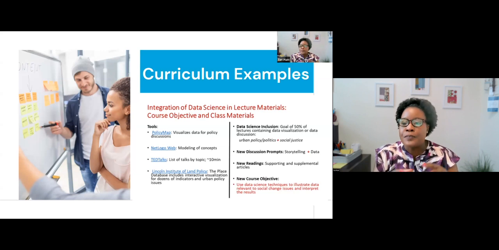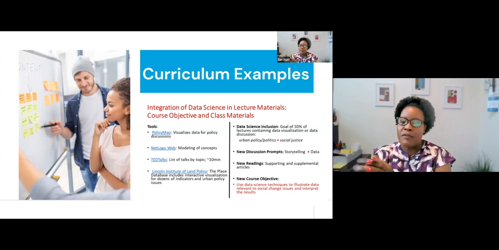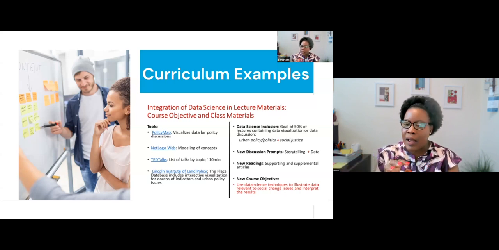Usually the midterm exam or the final exam includes a storytelling component where students are taking the concepts that we've covered in the course, and they are working with some data that they've been exposed to, or working with deeply or to some level of depth in the course, regardless of subject and level, where I work with freshmen all the way through graduate students.